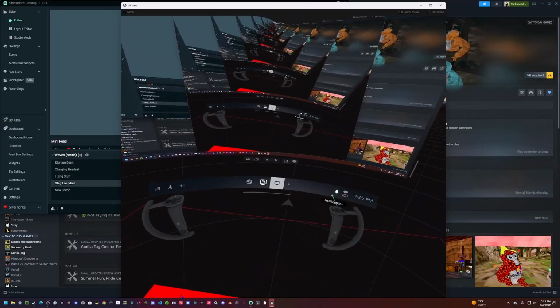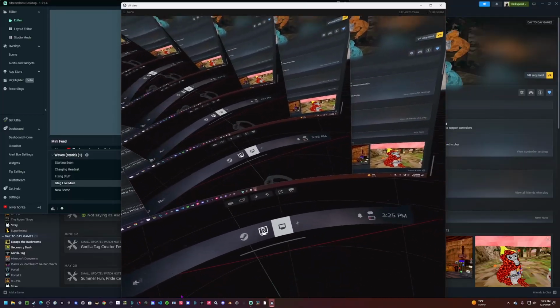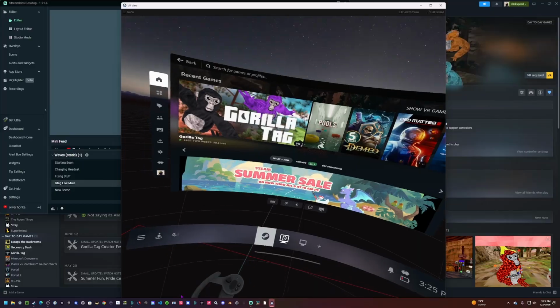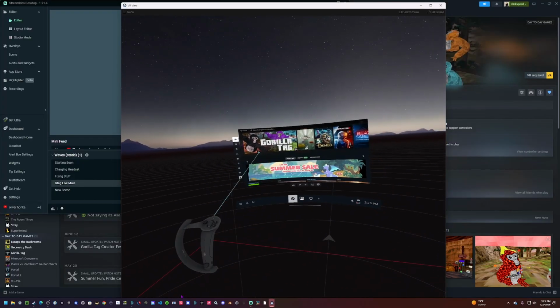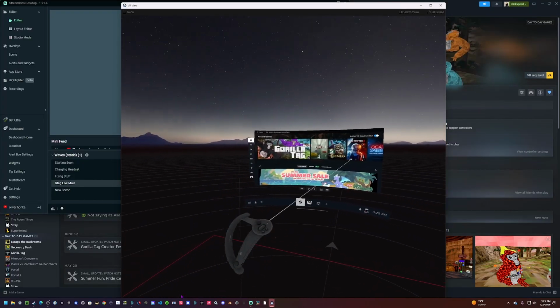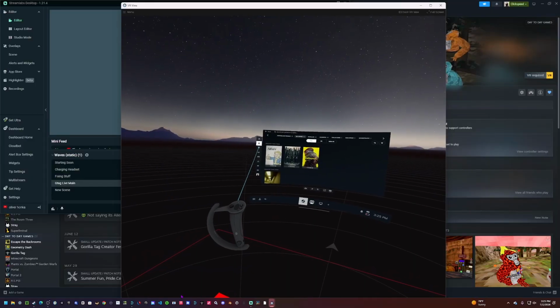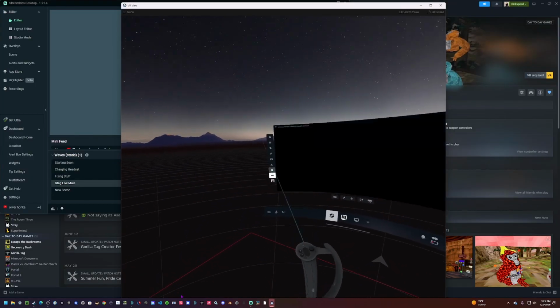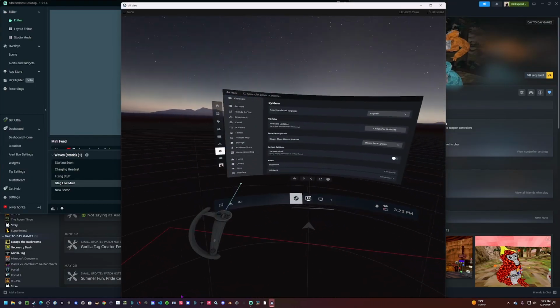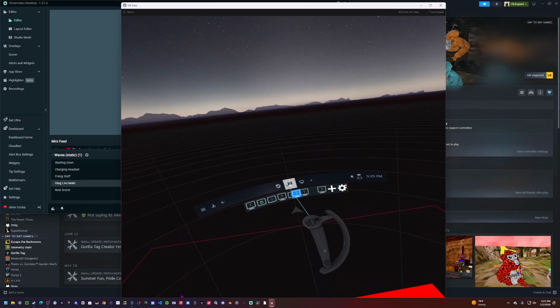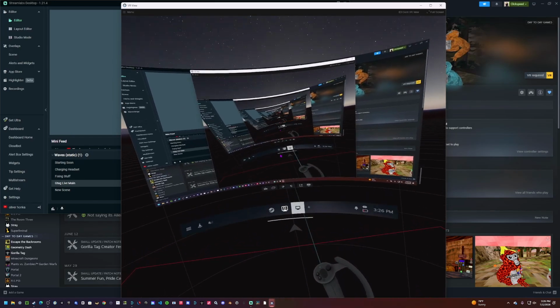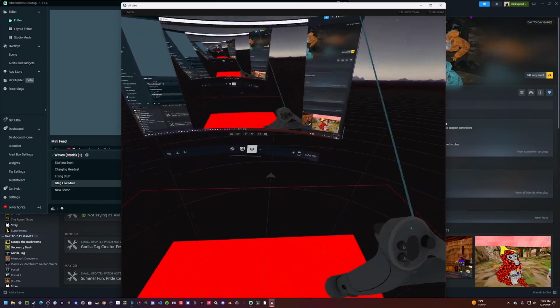Obviously, in SteamVR, you have all of these icons you can click. For example, if you click this, you can open your games tab and scroll through your library, SteamVR settings, regular Steam settings, and so on. This is a mod for SteamVR. Don't pay attention to that. So now here is how to do it.